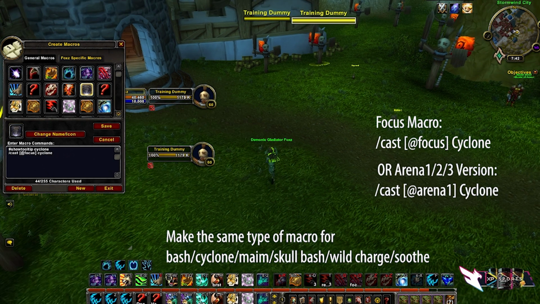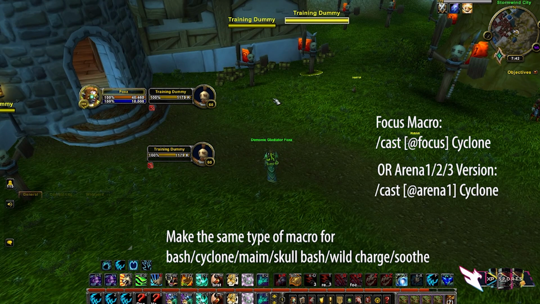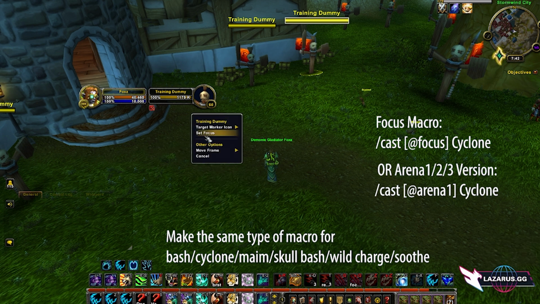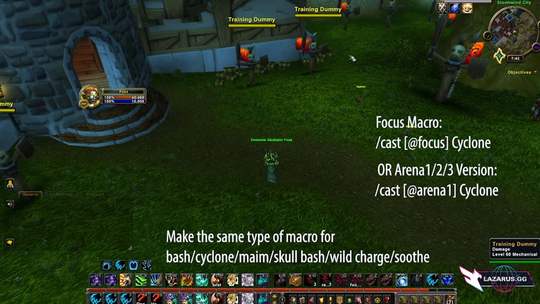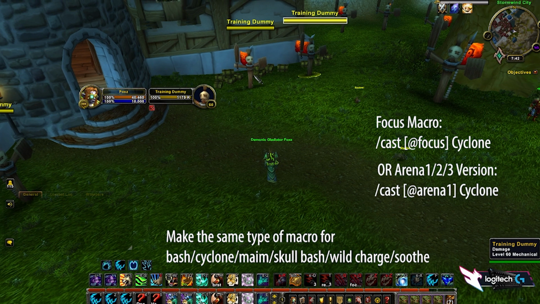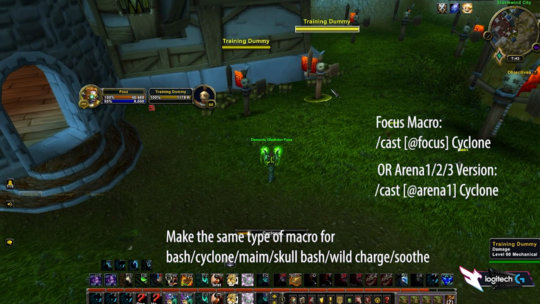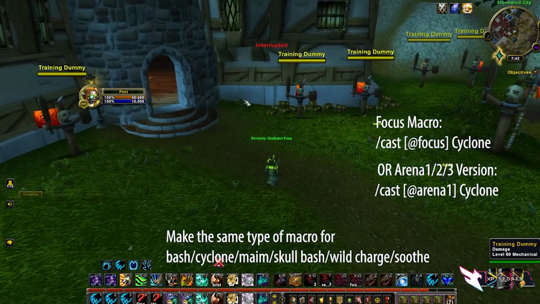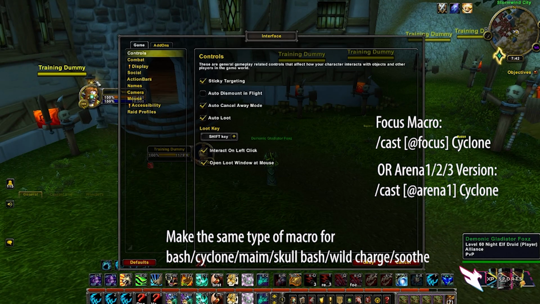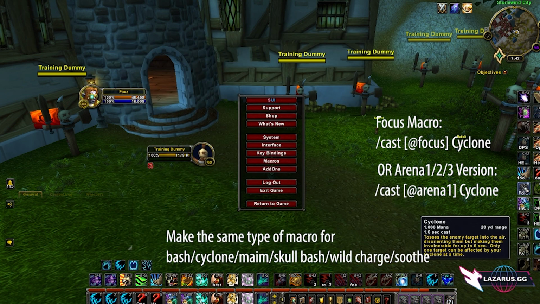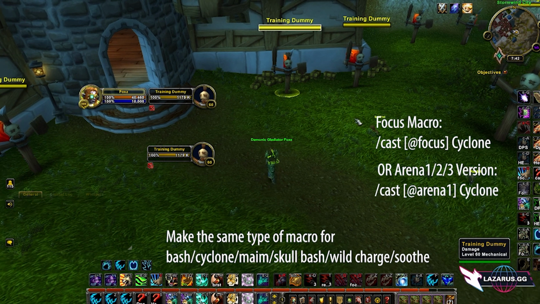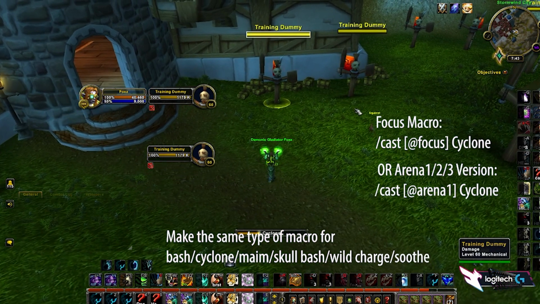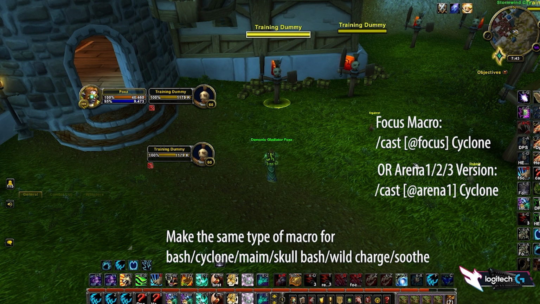So what focus macros do is it basically allows you to use your abilities in a more efficient way, right? So without a focus macro, if I wanted to Cyclone a target, so this is my target that I want to Cyclone, I have to click on the target, cast Cyclone manually. If I have a focus Cyclone macro, which is right here on Shift E, I don't have to click manually on this target. I can just press my focus Cyclone bind and I can just use my abilities in a more efficient way instead of doing things manually.